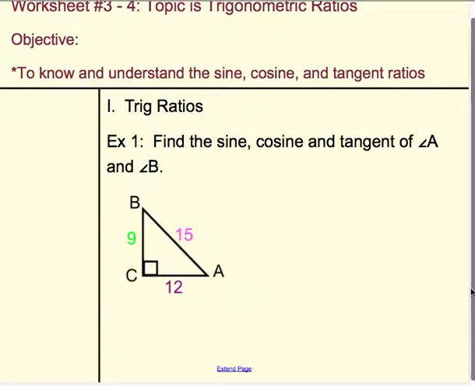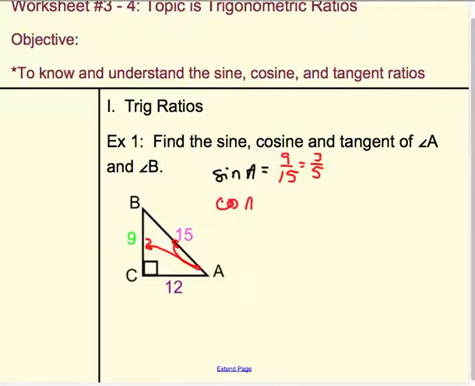So sine, cosine, and tangent of angles A and B, and we're going to look at some of the properties of these trig functions. So I'm going to start with sine of A, opposite over adjacent. So from A, the side opposite is 9, and the hypotenuse, sorry, I think I said opposite over adjacent, that's tangent. Opposite over hypotenuse is 15. And they are both divisible by 3, so that simplifies to 3/5.